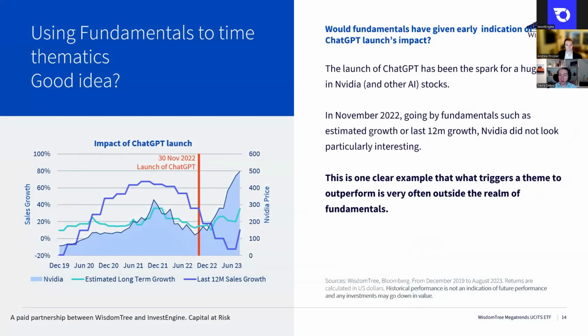So this part, you were asking how we do layer 1. Layer 2, this part is entirely quantitative. So there is no human input. It's very much about capturing sentiment changes. And so it's mostly about momentum and sentiment. And the idea is very much to go into themes that are currently seeing positive momentum, positive sentiment, and go a little bit out of themes that are seeing negative sentiment, negative momentum, right? And so it is not valuation based, it is not fundamental based, it is very much momentum based, because if you look at AI, for example, or the performance of NVIDIA since November 2022, if you really think about it, the trigger is the launch of ChatGPT.